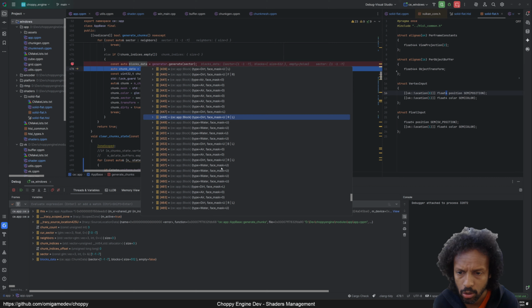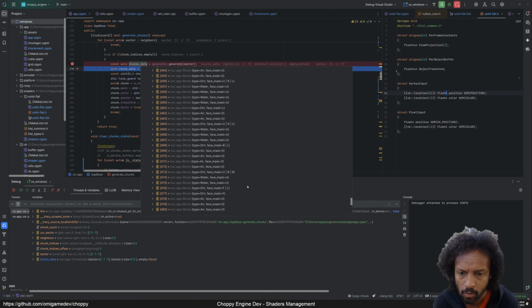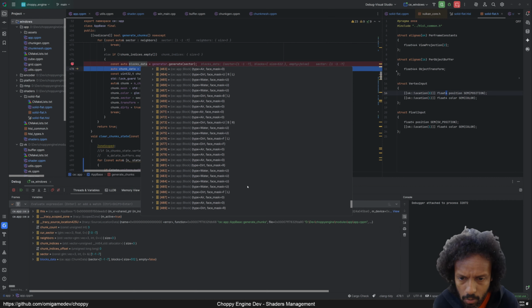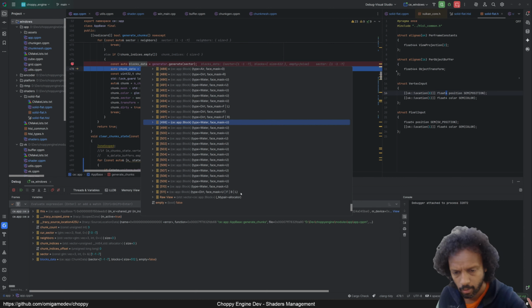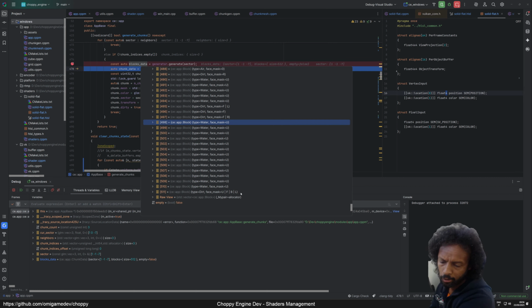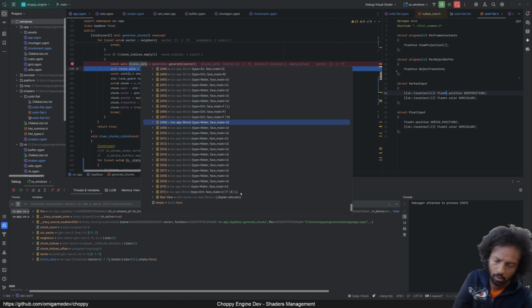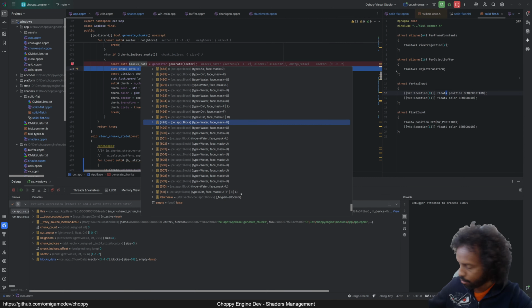Oh, here's the water. Okay, we got some water. Toward the bottom, we got plenty of water actually. Yes, lots of water, which is easily going to fill out the whole layer.